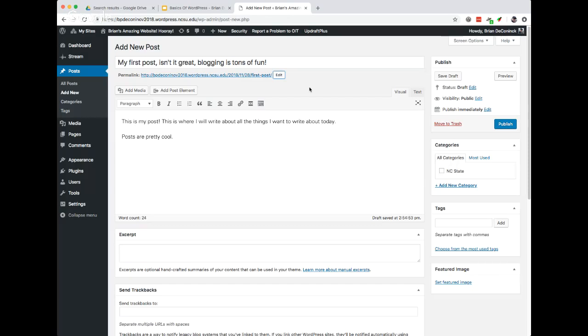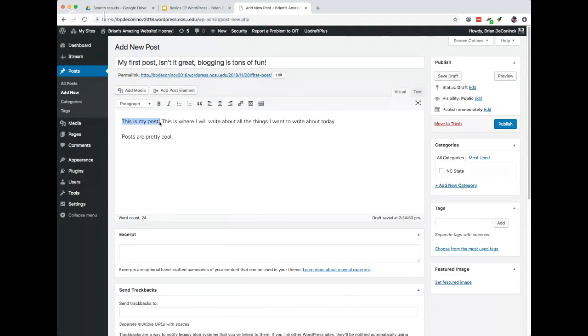This is something that people will oftentimes just overlook, but it's one of the best ways of earning some goodwill from your users, giving them short URLs so they don't have to type something really, really long. Down here, we have the main body of your post. And at the very top, we have this editor toolbar that gives you the different ways that you can style your content. So I'll go ahead and make some stuff bold.